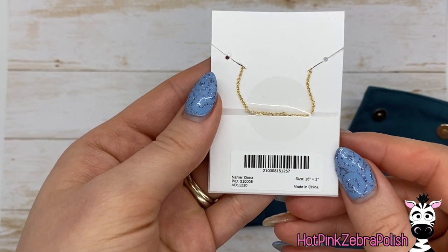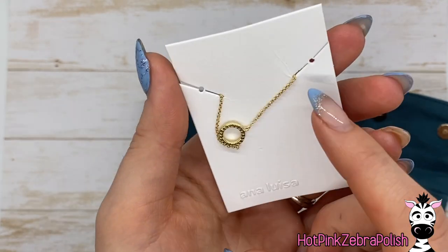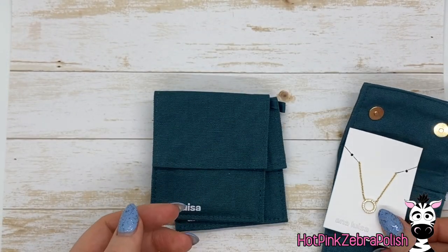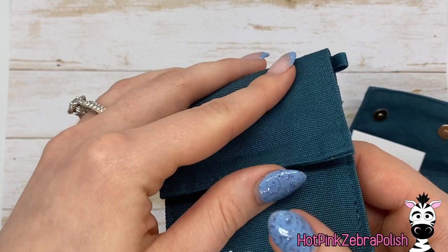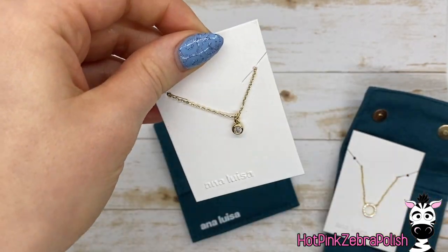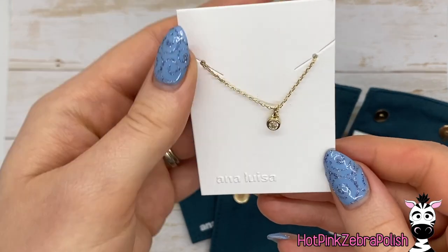This one is actually my favorite one. As soon as I saw this one on their website, I just fell in love with it. It's the cutest little circle, and it's so simple and so delicate. I really like that one. But then the next one I'm going to show you is just this. It's again really small, really simple.